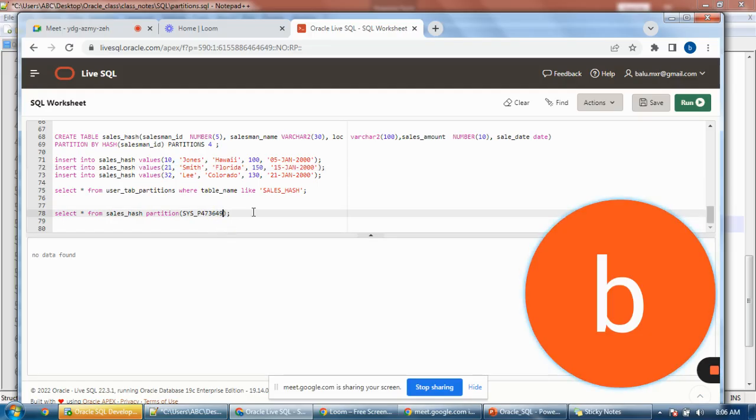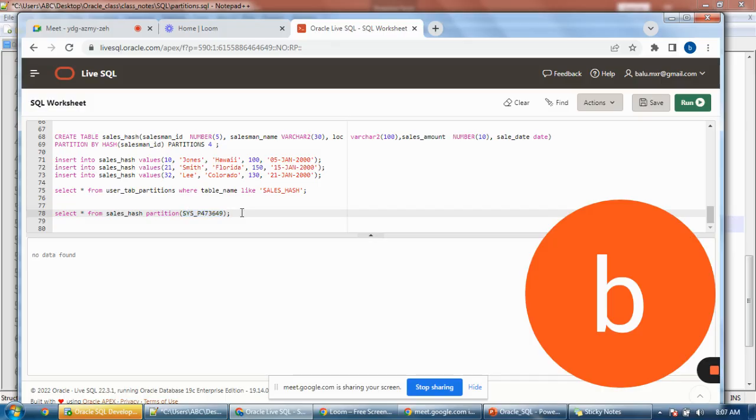The insertion works like this: the ID is divided by the number of partitions, and whatever remainder we get, the record is inserted in that specific partition. Either first or second partition is decided by this only.